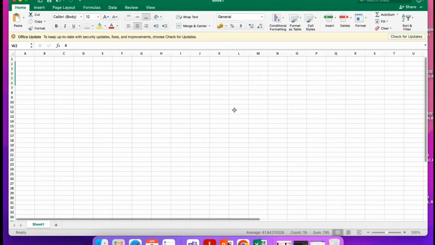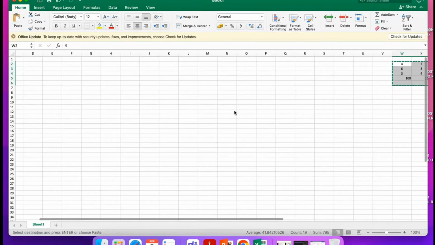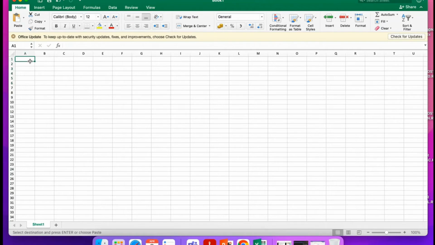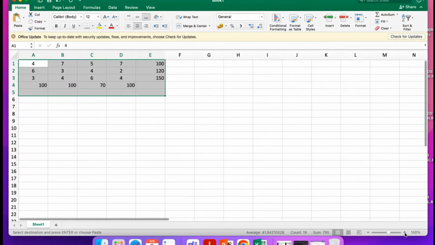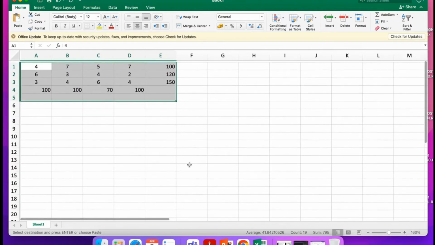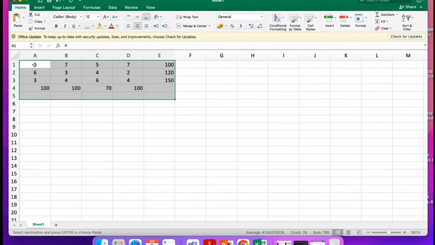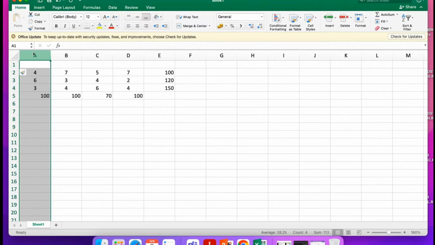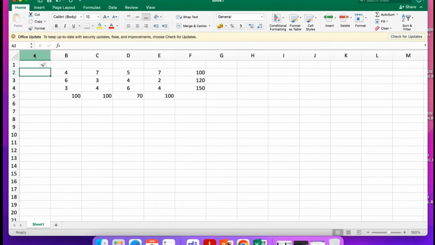Okay, so here is a problem. I'll copy that problem and bring it here, so that for your better understanding, I'll make it a little bigger so that you'll see the calculation. So this is factory 1, factory 2, and factory 3.